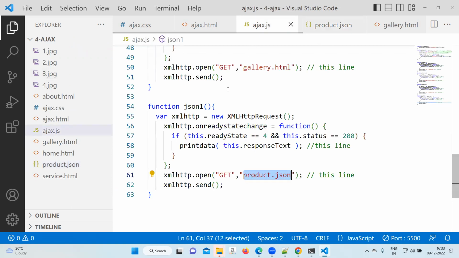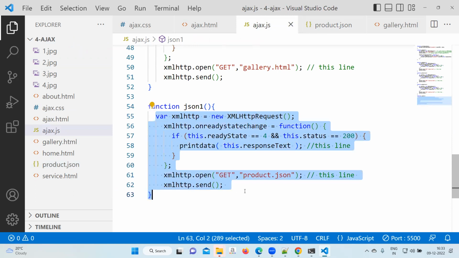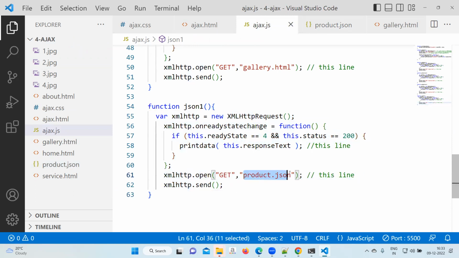So in the ajax.js file, you have added the same code. Everything is the same as of now. And then we added here a file called product.json. We will see how the data is going to come from the JSON.